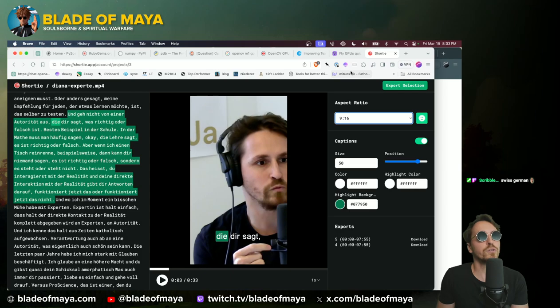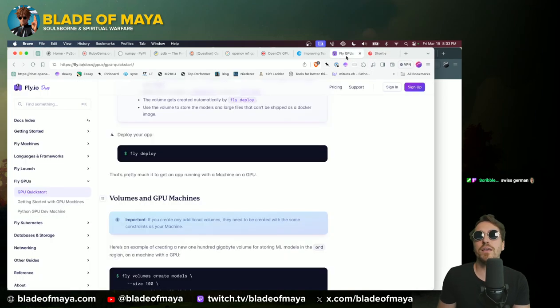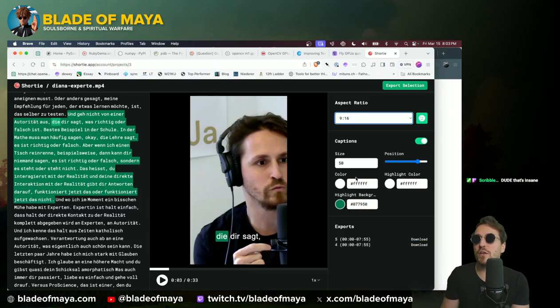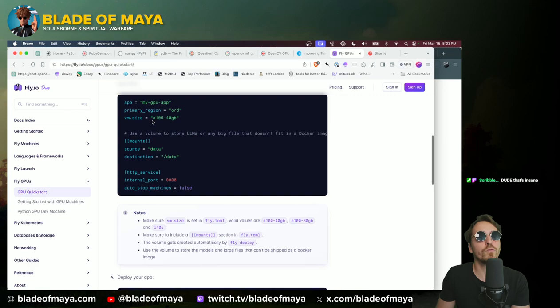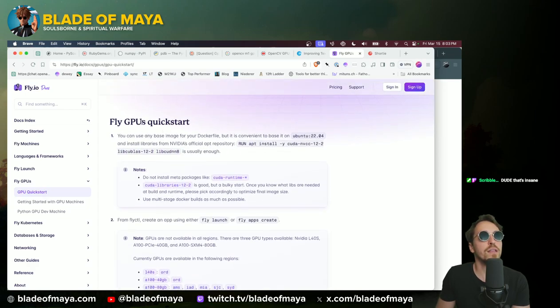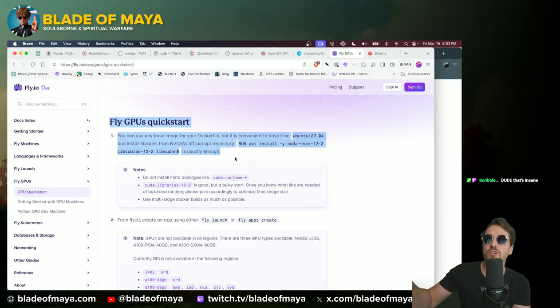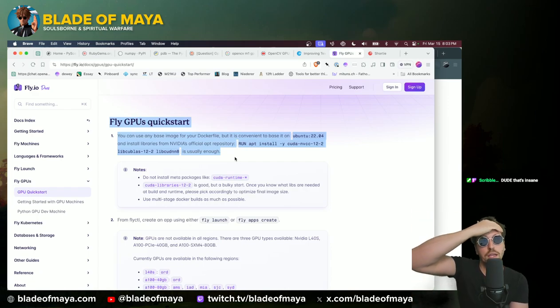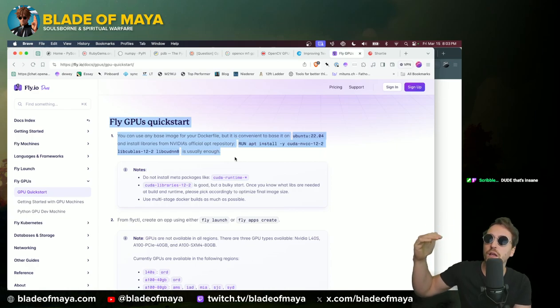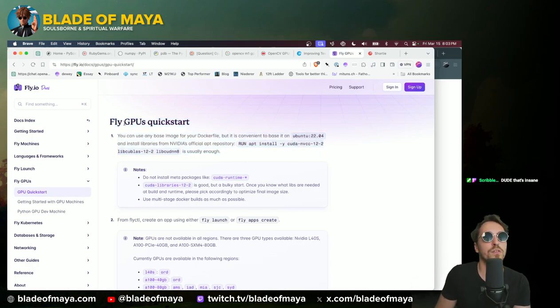And why am I showing you this? It's because he's apparently using Fly.io. So every time somebody uploads a video, it will fire up an instance, a Fly GPU, which will do all of the calculations. So I'm actually wondering if I can have a command line tool, and instead of using my local GPU, it will fire up a Fly.io instance and do all of the text recognition using the Fly GPU.